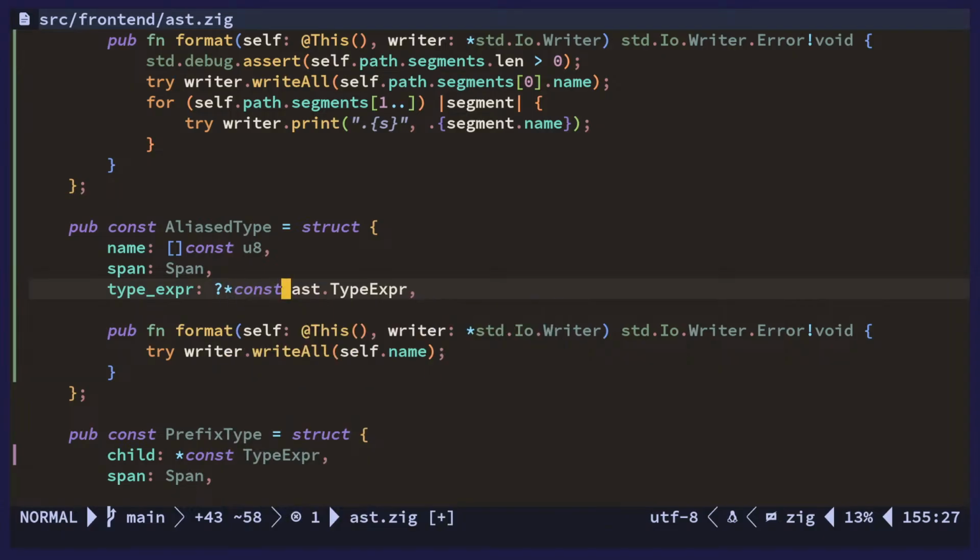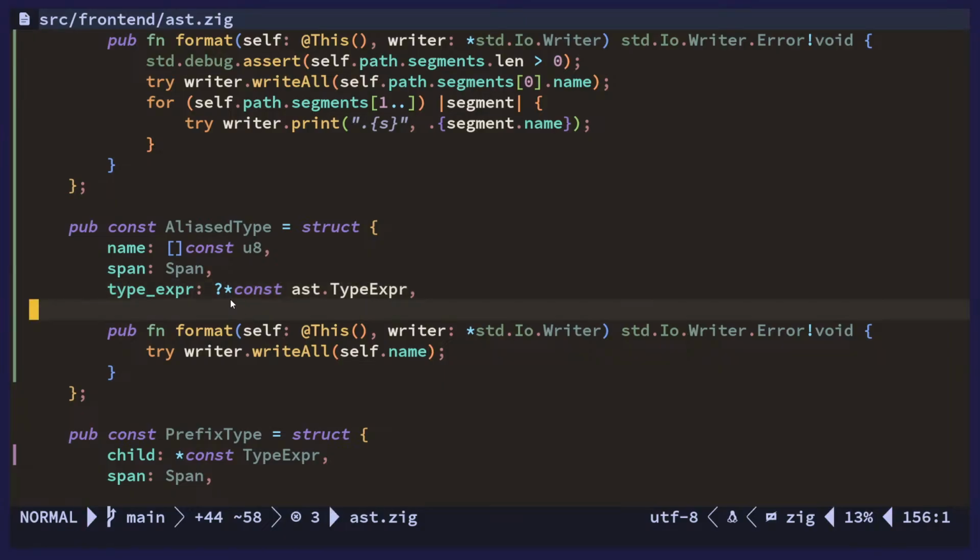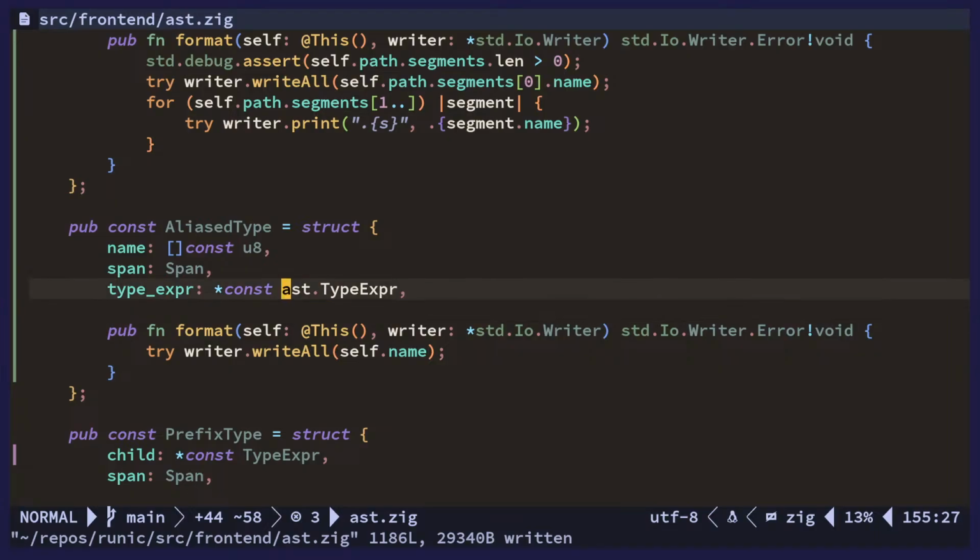I think the reason why I didn't want to have a type expression here was that all type expressions, including this, are constant, and we cannot actually change this. We can use this as kind of like a quick lookup, but if this was not found, then we get a failure, basically. I think what we do is we force it to be there, and if we don't find it on the binding, it's gonna be a failed type expression.